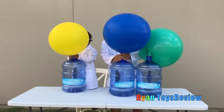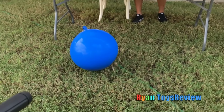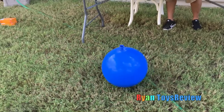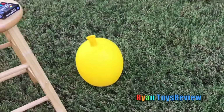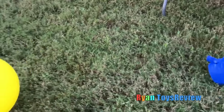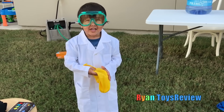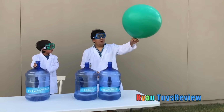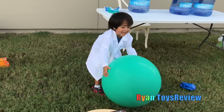All right, let's take the balloon out. Whoa. When they pop up, they sound like a farting sound. Now let's play with our balloon.